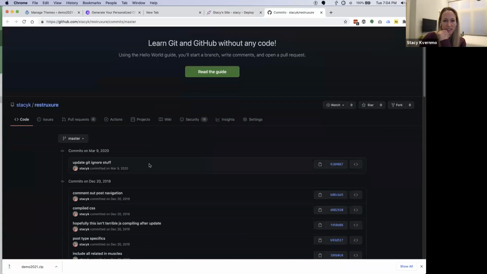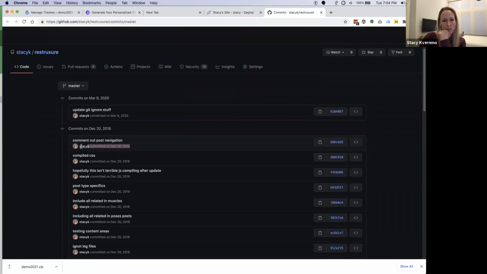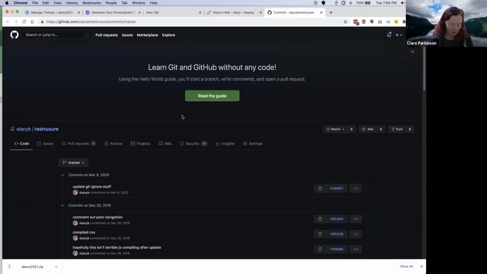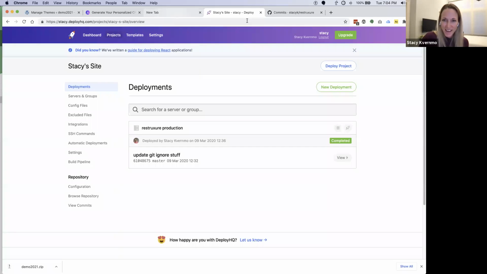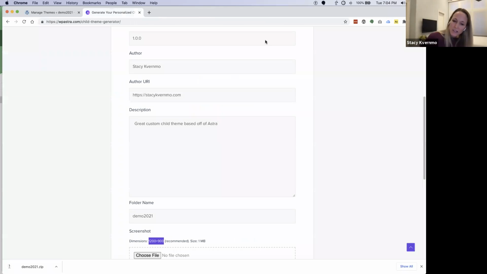View some of my commits. It's been a while since I worked on that site. It's been 3 years, but it was great when I was using it. So I highly recommend using something like that. You don't have to, you could just track everything locally. When you're working local, it's fine. But I highly, highly, highly recommend if this is something you do for a client or even for yourself, it's a great habit to get into. It's kind of like running a backup system on your machine, but this is for your website files, not your database necessarily. That is separate.